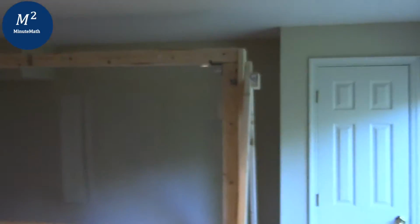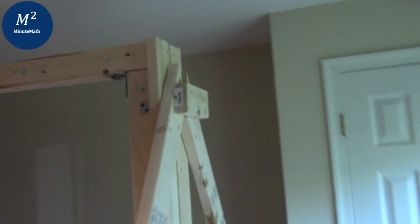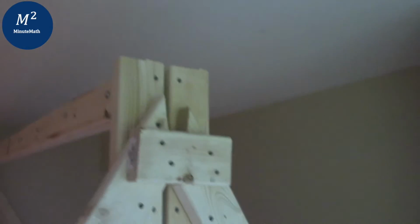So here is the full light board. Okay, now a few things. If you notice, these top parts here, I ended up cutting. I decided when I tried putting it together that the light board itself was too high. I had estimated too high. It was basically at the ceiling, right?